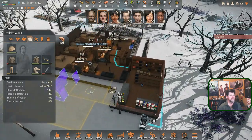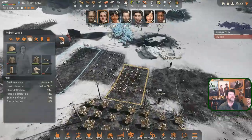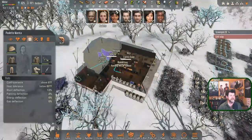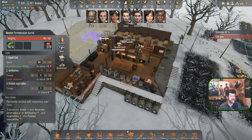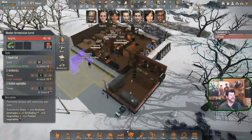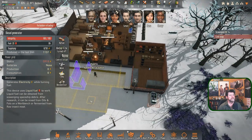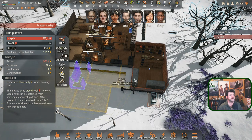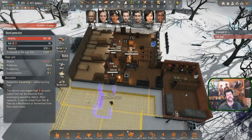Paulette, what you doing right now? You are handling the diesel generator. You're exactly who I wanted to grab the fuel, but I want you to handle the balloon. Can you refuel there? I'd rather you just saved it and waited till the cold was done, but most likely you're going to be incapable of that. Well, I could say don't refuel. I could. Okay. In that case, pick it up, bring it back inside, and then I'll have you just drop it. And then somebody will put it on a shelf. No, they'll take it to the balloon.